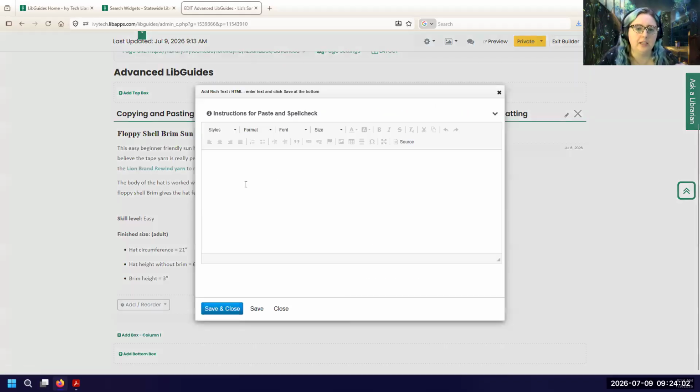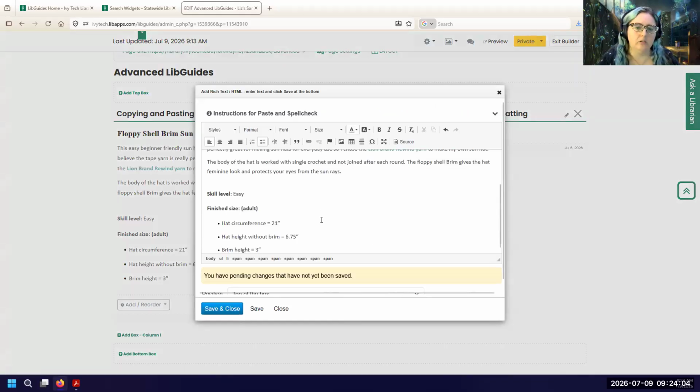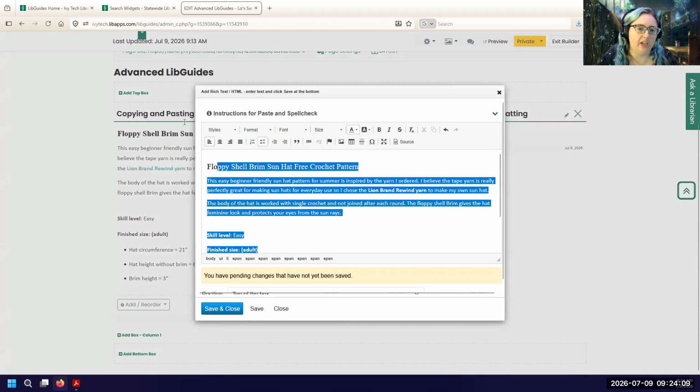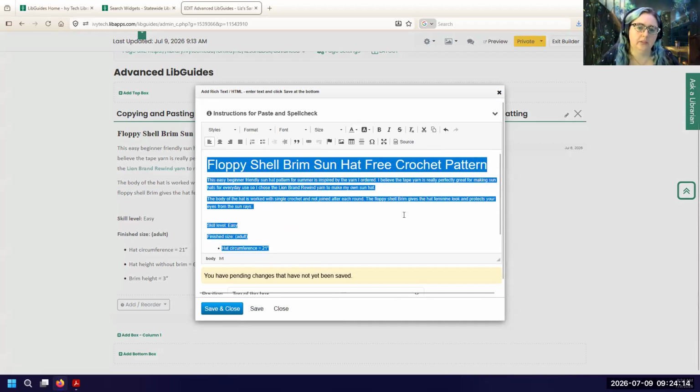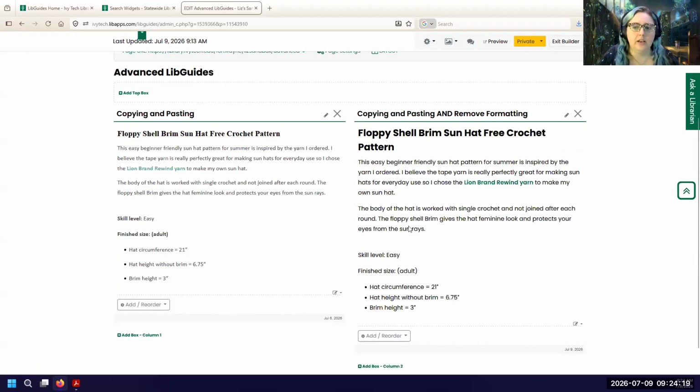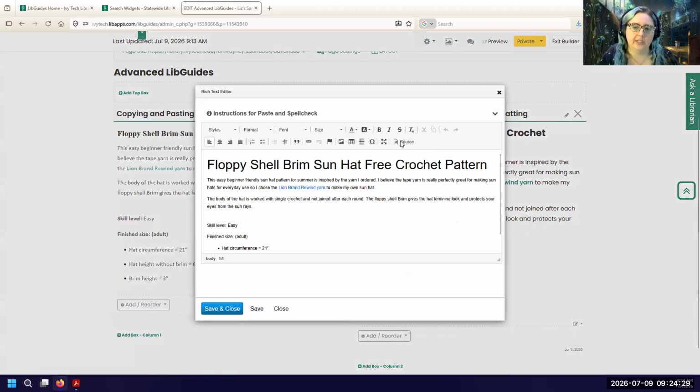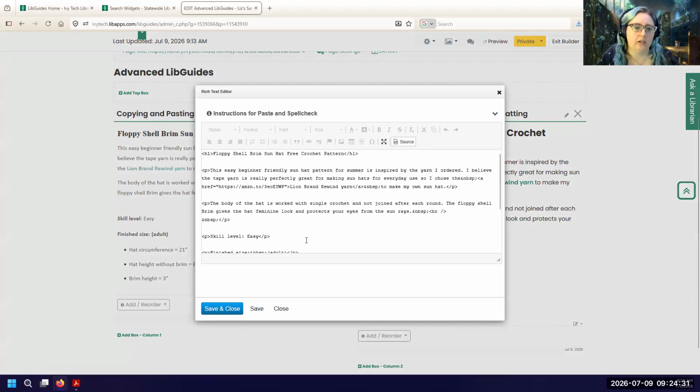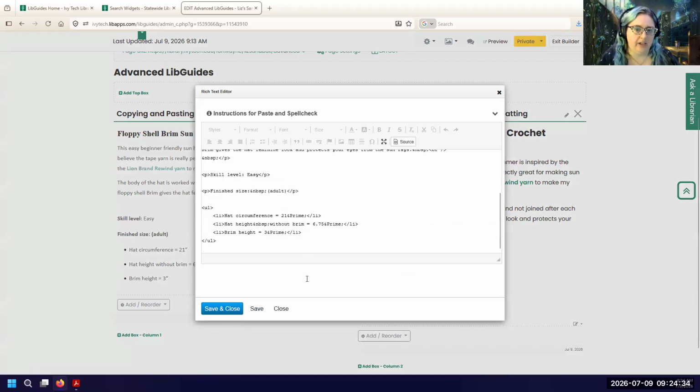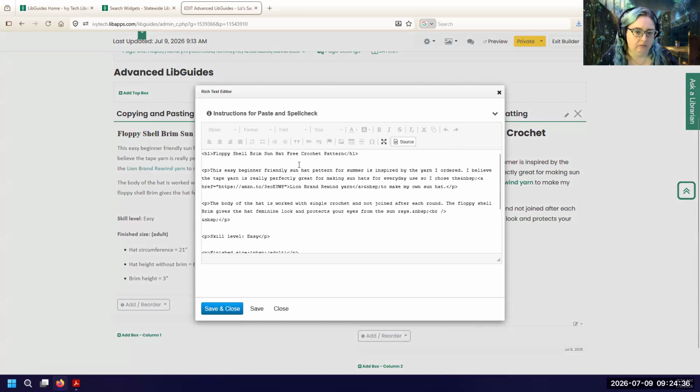And when you do copy and paste something from Word, what you can do is, instead of immediately saving, select everything, and there is a remove formatting button up here. Okay. And if I save now, you can see that now this is actually matching the fonts and everything from my page. And I can go back in, and if I look at the source now, it is a whole lot cleaner. All of that extra stuff is gone.